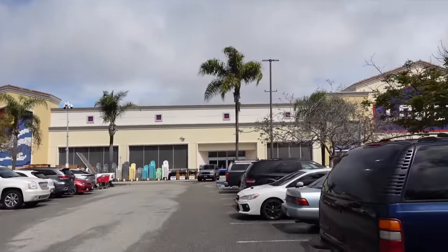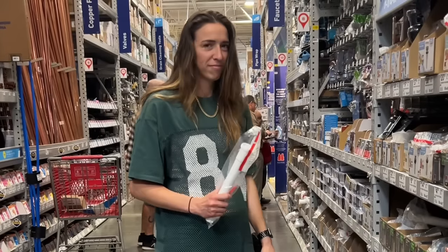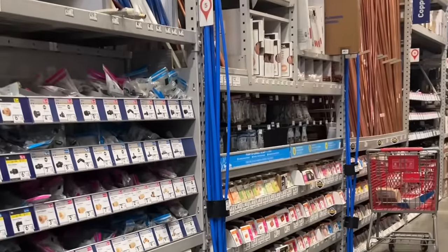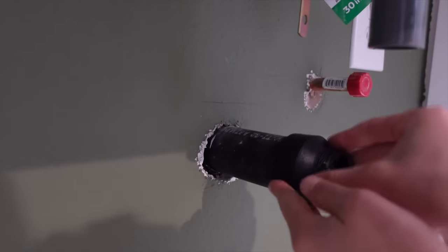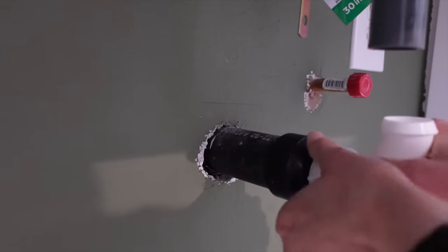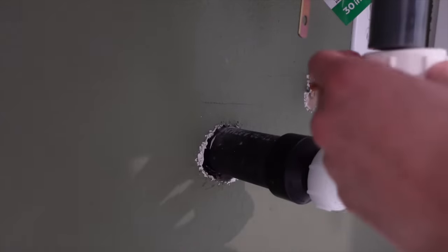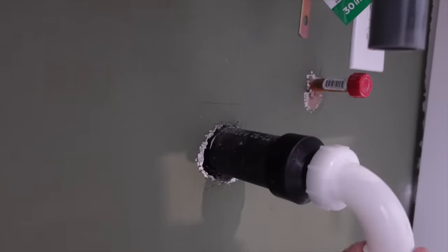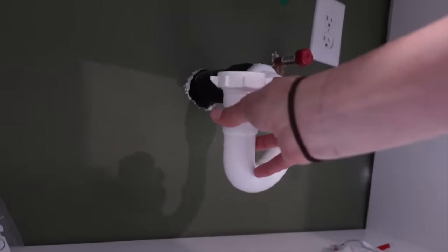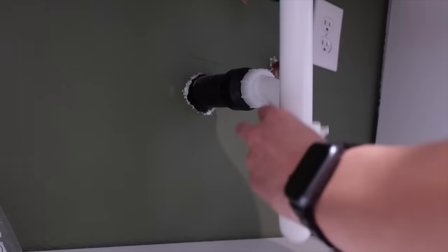Let's go roam the aisles of Lowe's. All right, second trip to Lowe's today — we can do it! So we got this thing that's gonna go there, I have to glue it. This pipe can then go into that, and then this goes here. It needs to do this, but I'm gonna add an extender. Oh no, I think I should have gotten a flexible extender — this is too rigid.